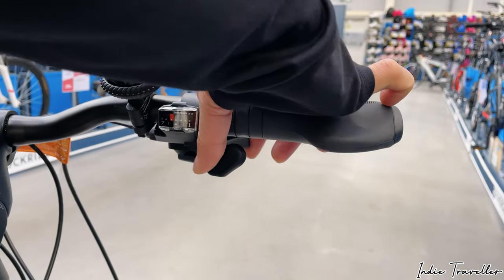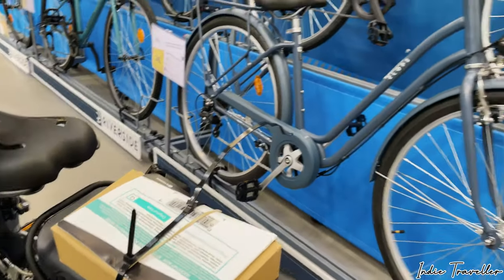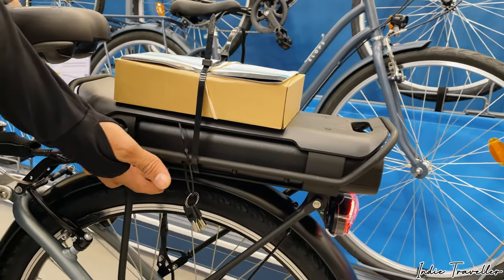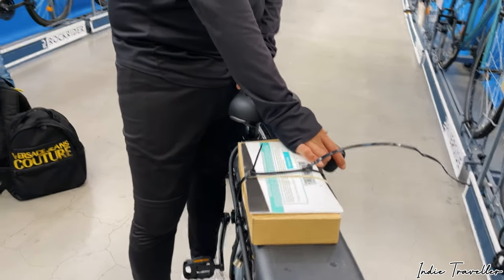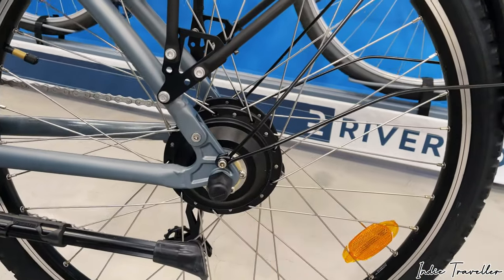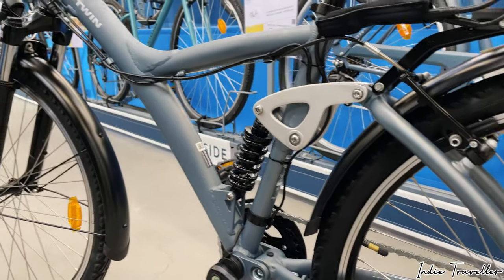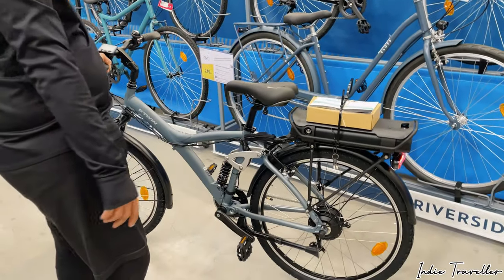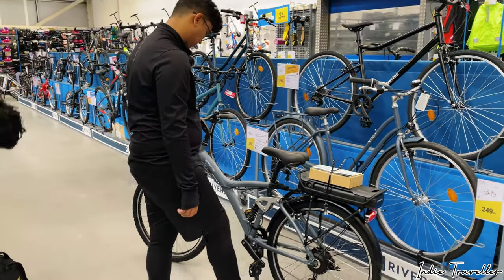Here you can see what gear you're on and change gears from here — the higher the speed the more it keeps changing. This right here is a massive battery pack under the seat, and here you have some accessories for charging the battery. That there is a hub motor, which gives it quite a torque. The rest of it is just like a normal bike, and the suspension is in the middle for proper cushioning and comfort.